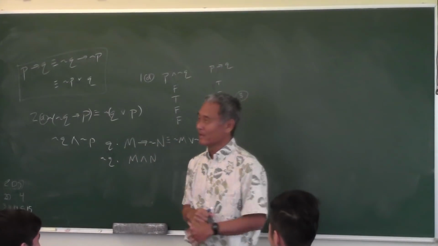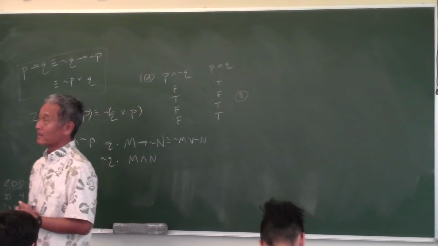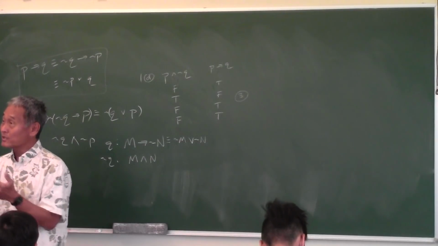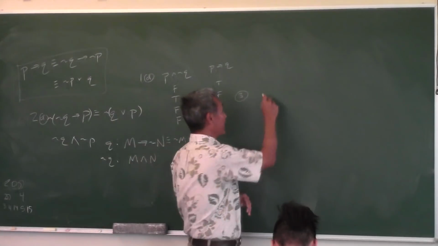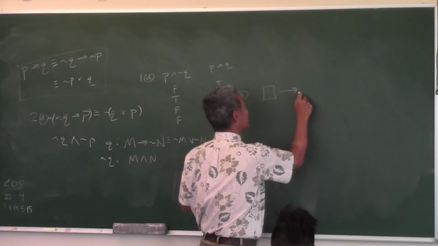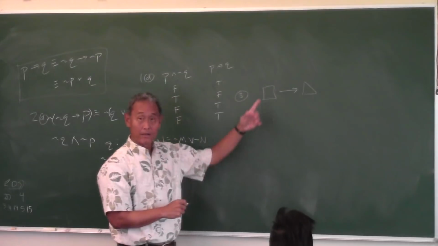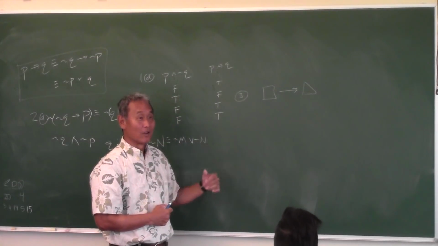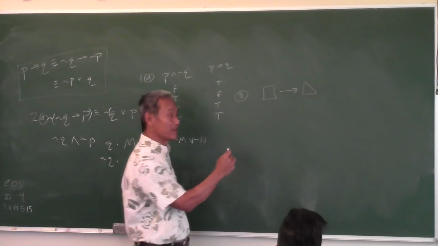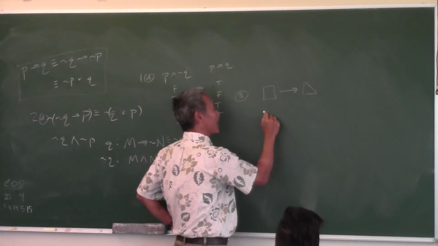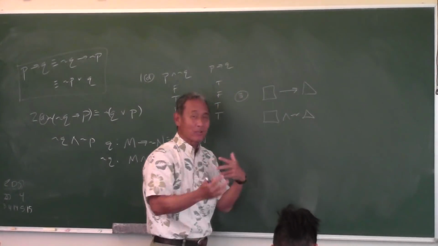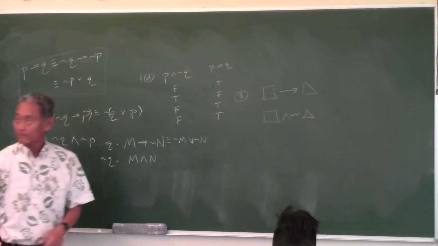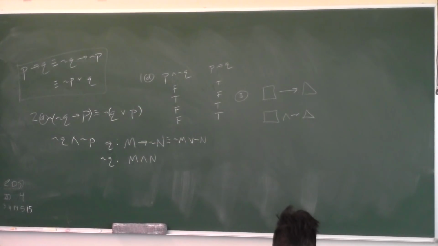Okay, look at problem number 3. Write the negation of the following statement. Hey, that statement is a conditional statement. If something, then something. So how do you negate that? What did we just learn? What is the negation of a conditional statement? Leave the first one, and negate the second, so box and not triangle. It doesn't matter what the words are, you just look at the form. So in problem number 3, look, it's a conditional statement. So what's the negation of that?